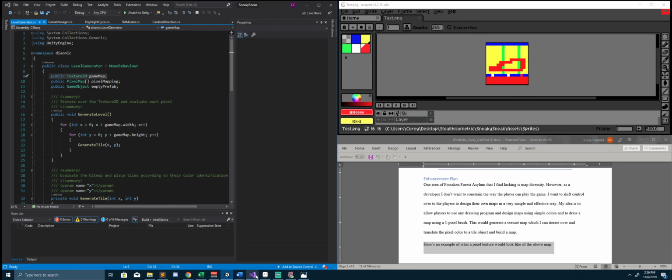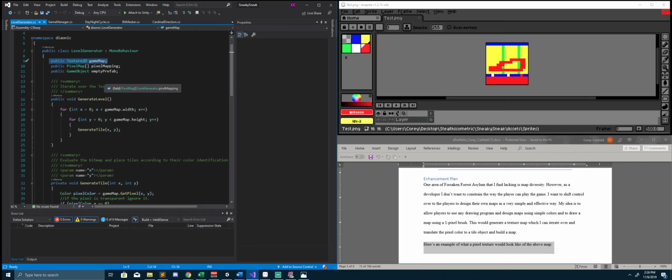All right, let's dive into the code. We have about 60 lines here. We'll step through it and talk about each area. Again, the game map is a texture that the player creates. We covered that. The pixel map is the mapping of colors to game objects. That's an array, and it's public, so it's serializable in the inspector. As I'm building my game, I can pick the colors that the player is going to be painting, and what game object each is going to be referenced to.